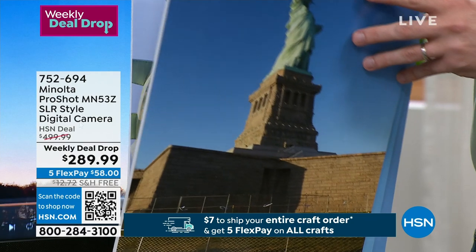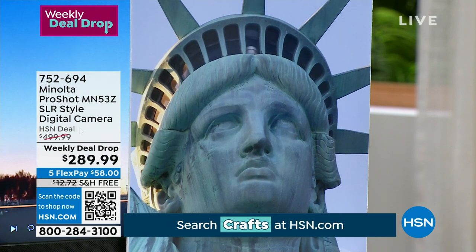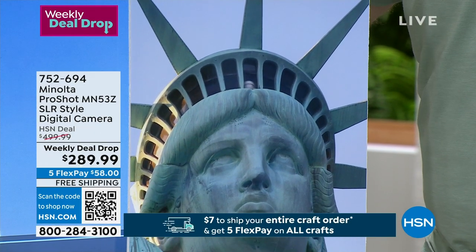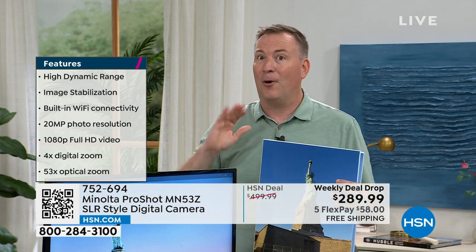You went from that to that without moving an inch. Notice how everything is perfect — crisp and in detail. The zoom you're getting today is what they call an optical zoom. Any other time that you have a zoom on a camera, it's called a digital zoom — it's not really zooming in. It's kind of like pinching and zooming where the photo gets grainy. That's not a true zoom. This is true 53 times optical zoom right here in your hand, making it really easy to capture that memory whether it's right in front of you or hundreds of feet away.